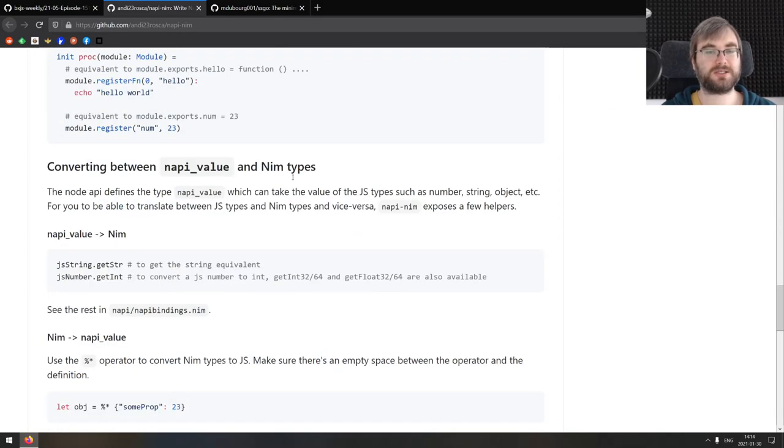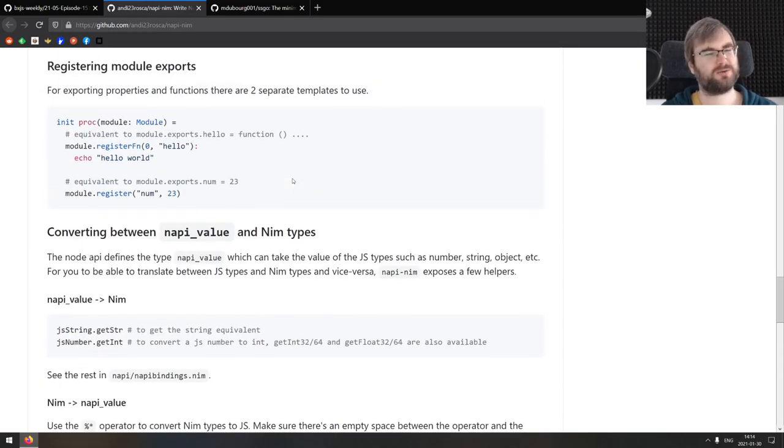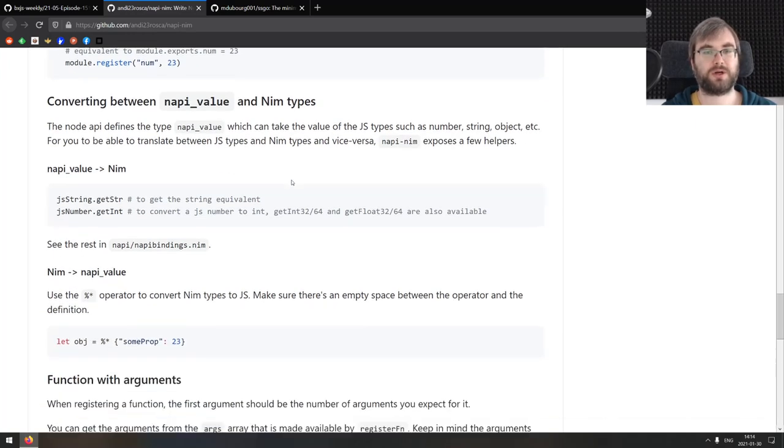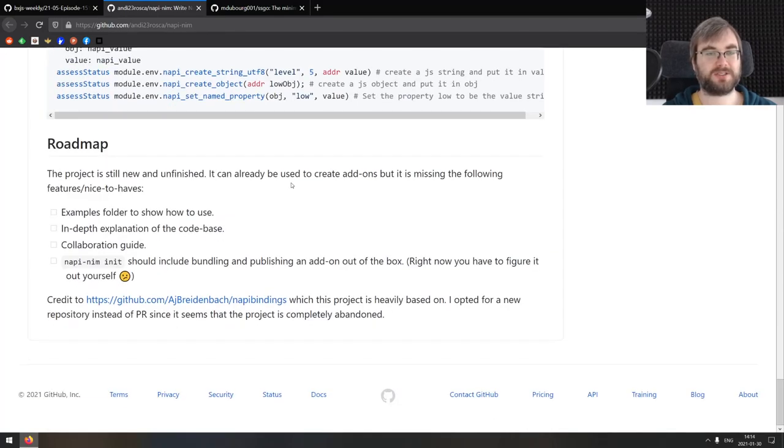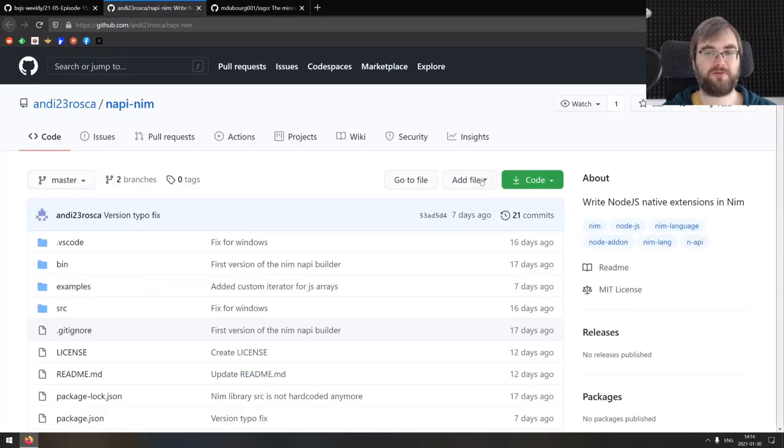So this seems pretty solid. Again, Nim is quite nice. I never used it myself, actually, but I did look through the tutorials and went through some documentation that they have, and it seems like a pretty damn good language. So if you ever wanted to write very low level plugins for Node.js but didn't want to touch C++, do check out Napi-Nim. Maybe this is exactly what you wanted.